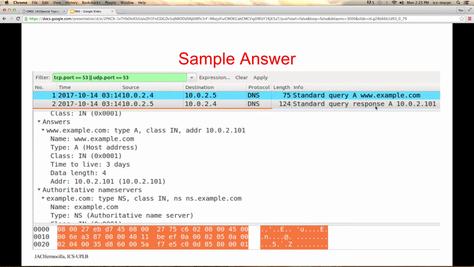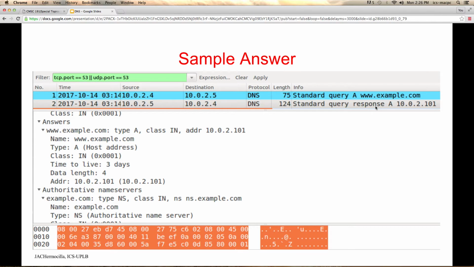If an attacker can hijack my request such that in a short period of time I receive an answer with a spoofed IP address pointing somewhere else, then my site or my users will be redirected to a site that is not the correct site for jackhermosilla.org. Do you get the idea?